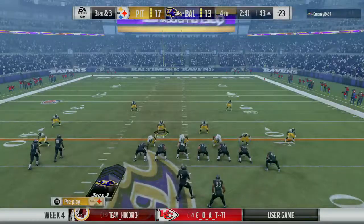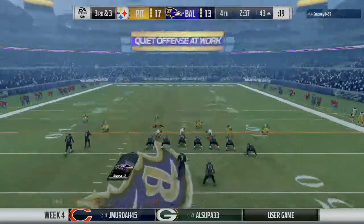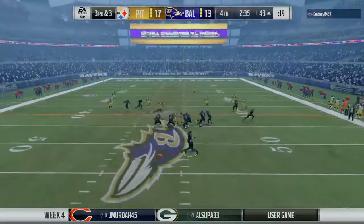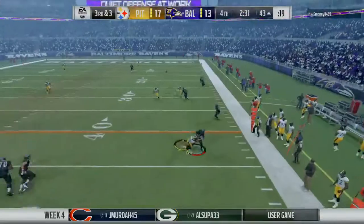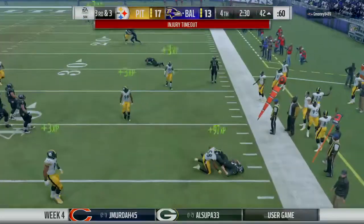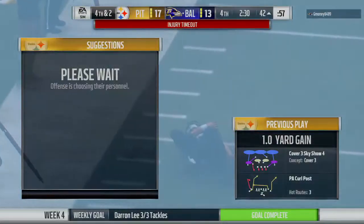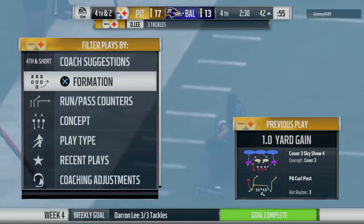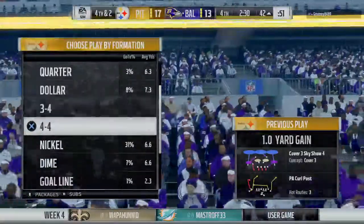This is 3rd and 3. And again, it's Flacco to throw. Flushed out right. He can run for it, and he will. And this time he's able to take it down to the 42. Now it appears we've got an injured Raven down there on the field. While the training staff takes a peek, we'll take a break.